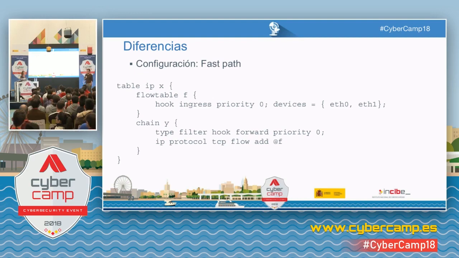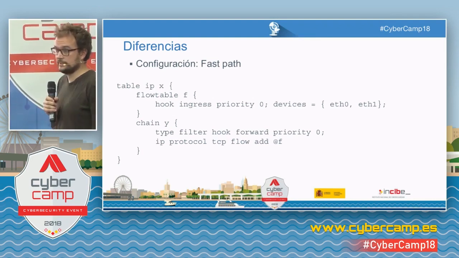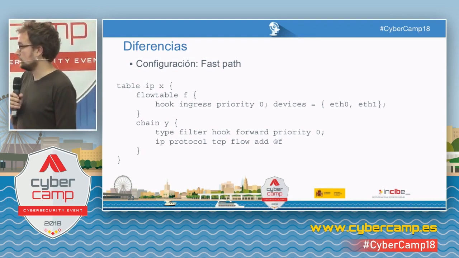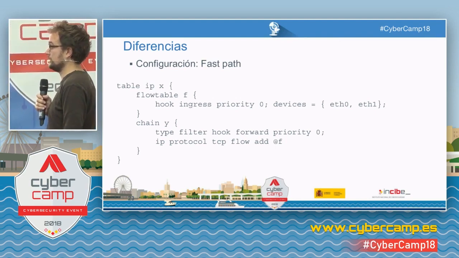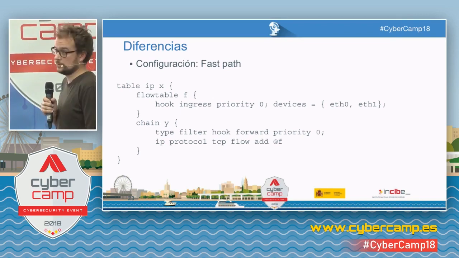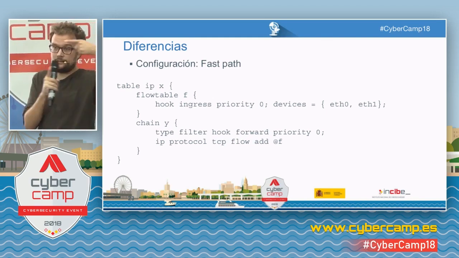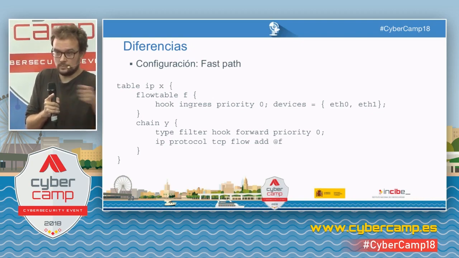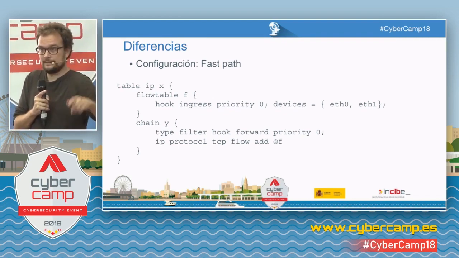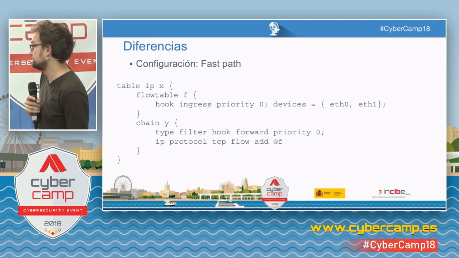The idea would be to define the flow table. You register it, and once registered, you see what interfaces are part of the flow table, and then with the policy that we choose, we decide when we will be adding the flows to the table. This is quite simple for any TCP traffic. So the first two packets, one in each direction, from the second onwards, this is added to the flow table, and all subsequent packets after that will follow the fast track.